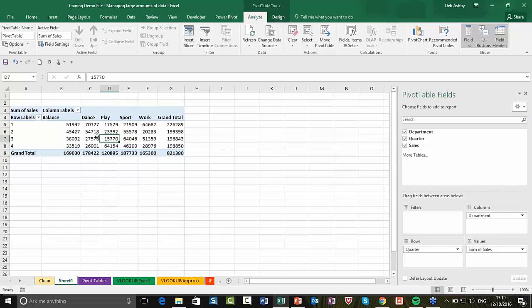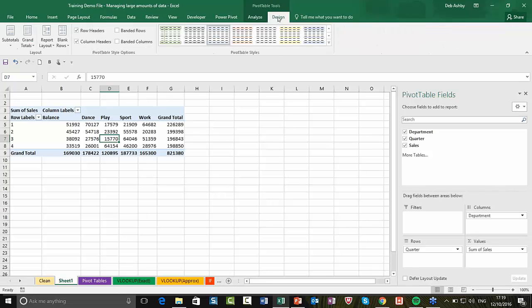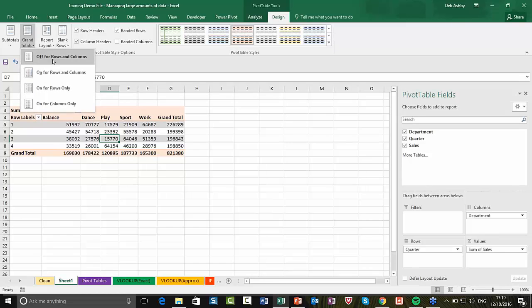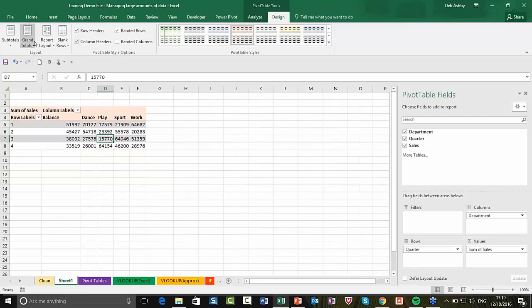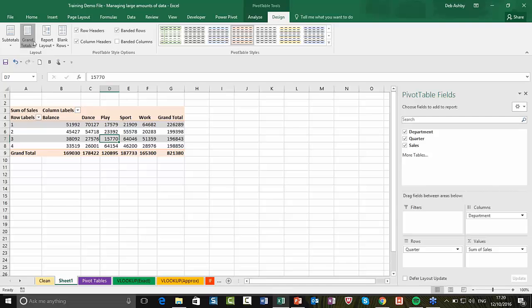You'll also see once you've clicked in your pivot table, you have pivot table tools at the top, which contains 2 sub-ribbons, Analyze and Design. Your Design tab contains things which allow you to play around a little bit with the formatting of your pivot table. I can add a style, I can add banded rows if I wish to. This is also where you can control things like the grand totals. You can see here I have grand totals showing. If I didn't want those there, I could turn the grand totals off, or I could just put them on for rows or columns. It all depends what you want to have them on for.